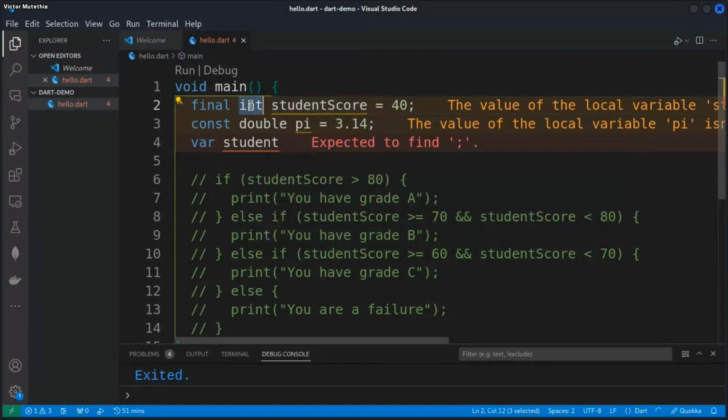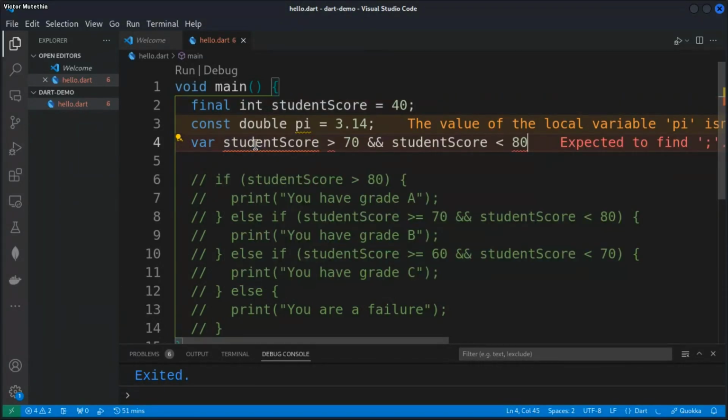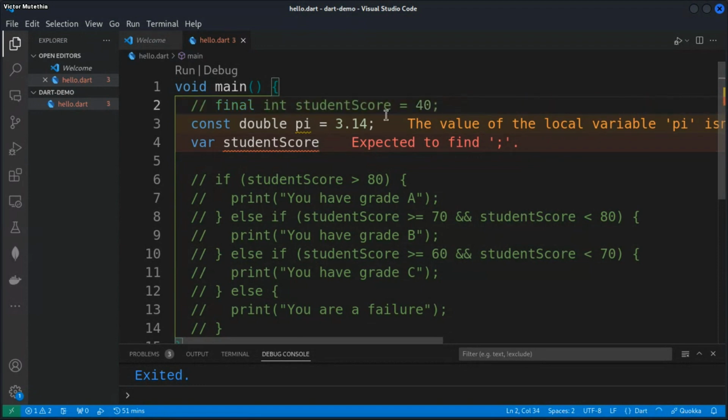So you can't say if this will be an int, if this will be a double, or whatever the data type that you are expecting. So you just use the var. It's like a wild card for that matter. And you have var student score. Let me just comment this out. Just like that. So var, you just initialize it as it is using the var keyword.